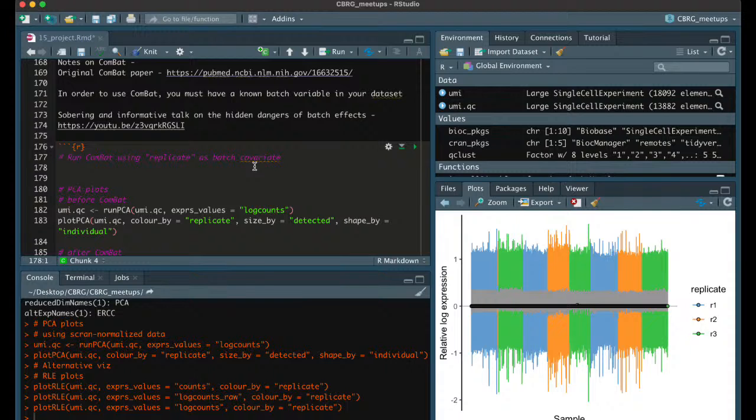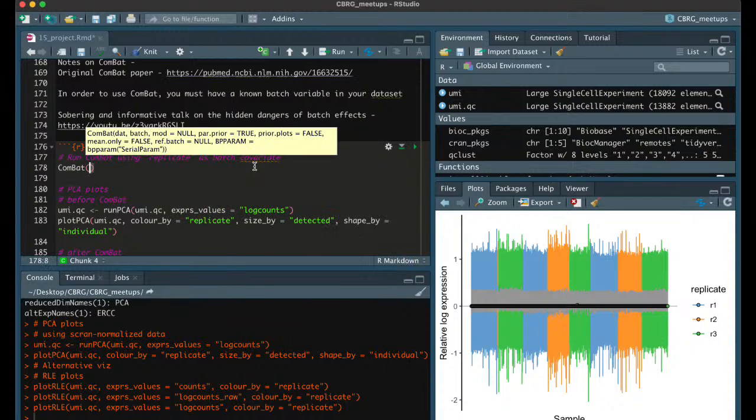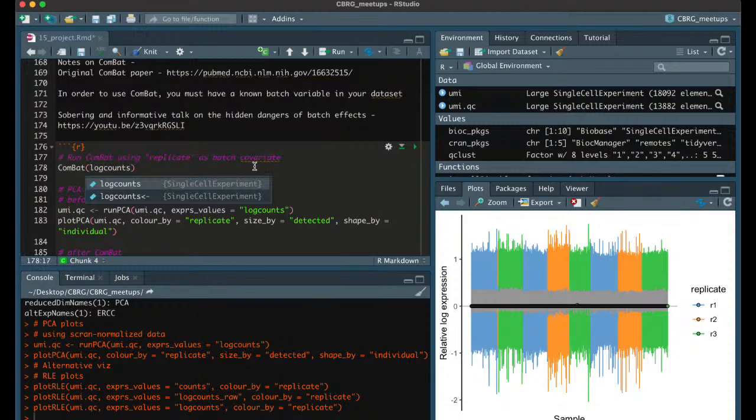To run ComBat, you just use this ComBat function, capital C, capital B, and then we give it the assay we want to do batch correction on. And that is the log counts information, so this is the scran normalized information.